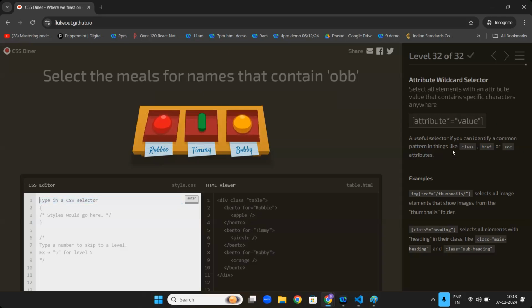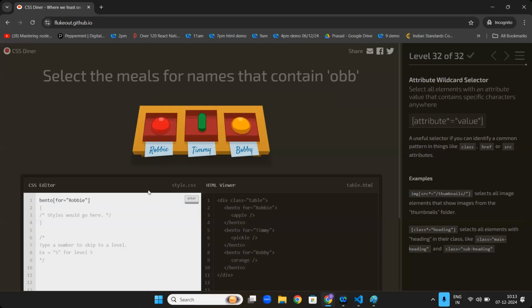Now, I want to select elements which contain the for value. Bento, in brackets, for equals to Robbie.